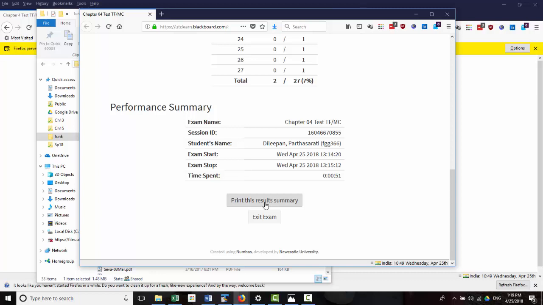Just save it, keep it on your hard drive, and then go back to Blackboard and see whether your grade got posted. You may have to wait for a couple of minutes, and if you see a blue dot, that means the grade did not post. It is at that time you have to send me the PDF file, and then I can record it. So I won't accept any other file. You can't give me a photograph with your phone or anything. I need to have the PDF file for me to manually update your grade.